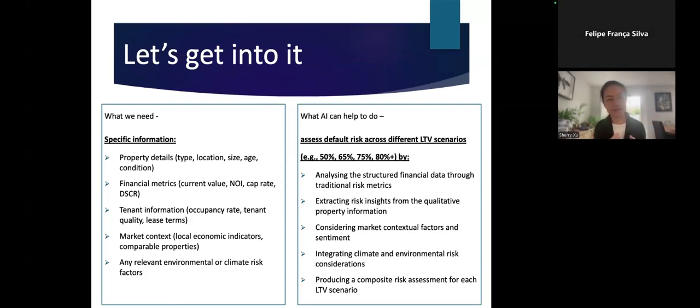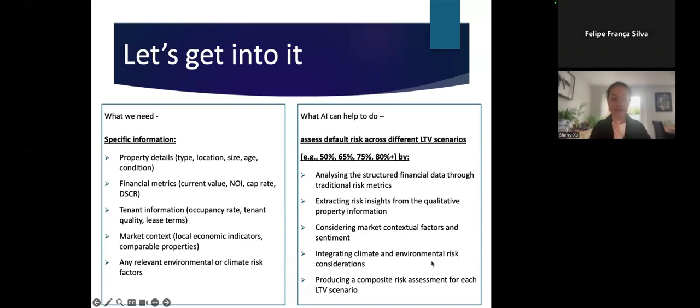I believe that in the real world, if you are doing due diligence for acquiring a property or assessing for a lender, for example, in this scenario, you would have more information. What I have right now here is all public information that I can get. So just imagine, if you can get more information, what a more comprehensive risk assessment you can do with AI. So here on the right-hand side is what I hope AI can help us with.